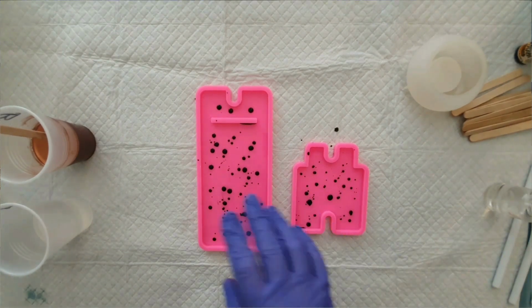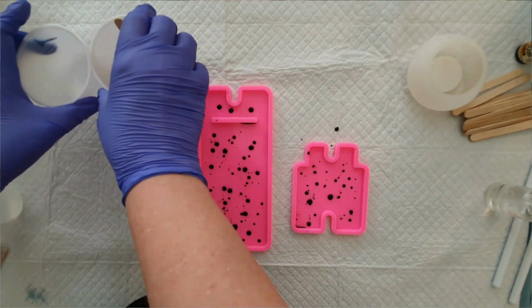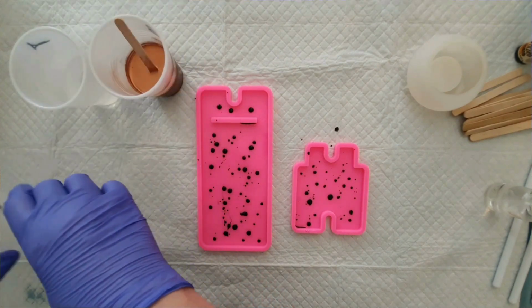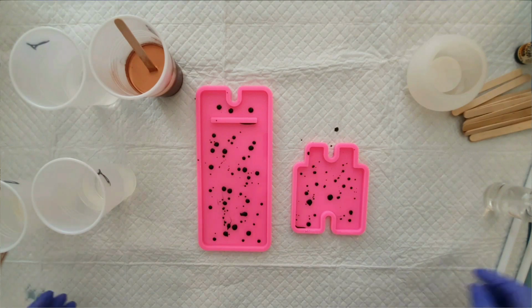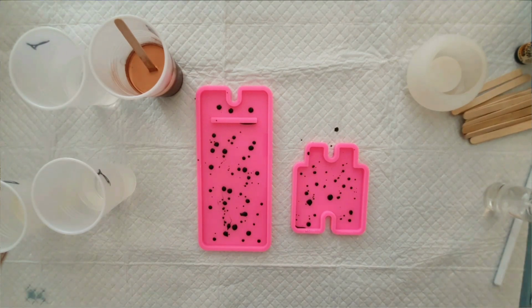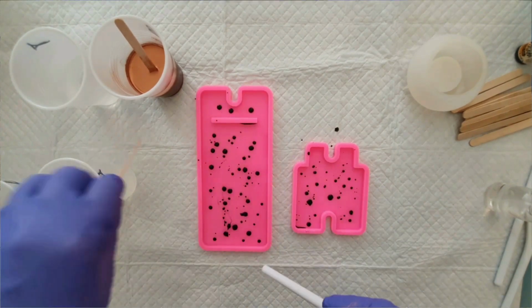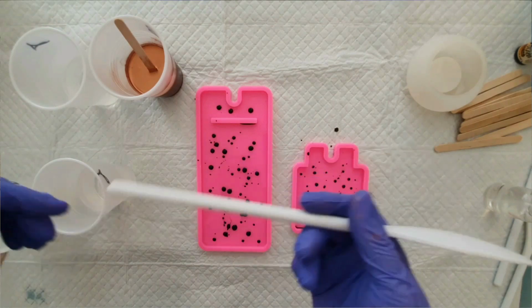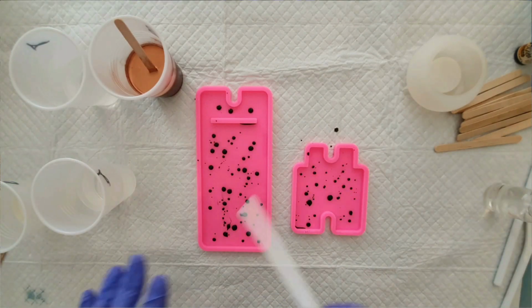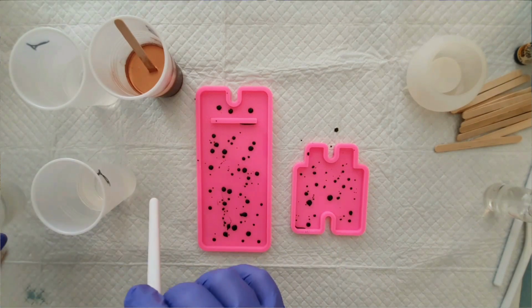Oh boy, here we go. We're gonna mix these really quick. I'm gonna mix these two last, just because I think they will probably cure the fastest. I don't have long tongue depressor sticks. I only have the popsicle sticks, and they don't reach down well enough, so I'm gonna use the end of these plastic spoons. So hopefully that'll mix them up well. I hope. All right, here we go.